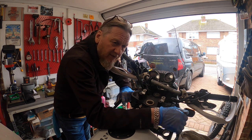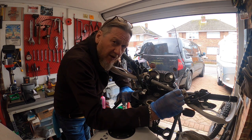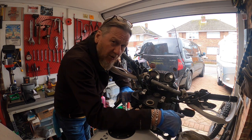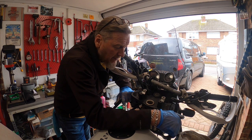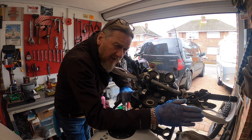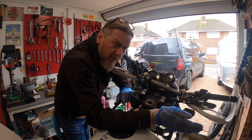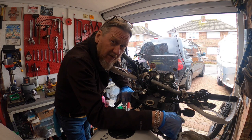You know, the valves will adjust with your little screws and lock nut adjusters, so it's a fantastic bike to work on, and you do have to work on it now and again, just to keep it up and running. Nothing bad, but it just needs maintenance, which is what I've always been used to doing anyway with my bikes.